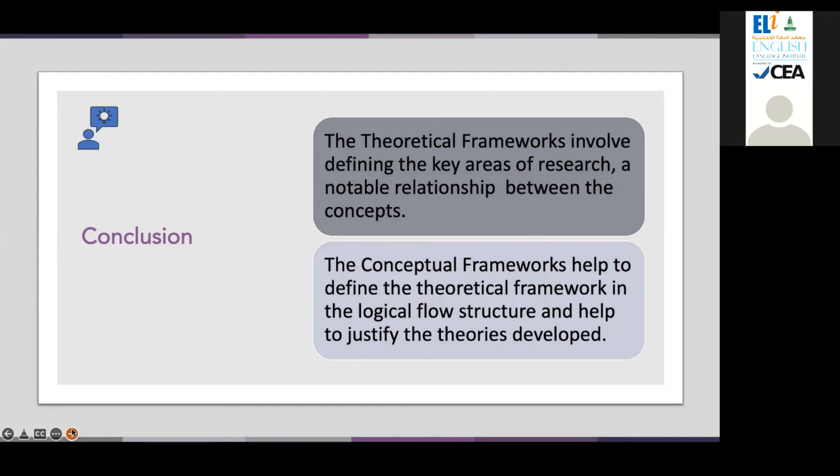And as a researcher, you are applying the theory to the context of your research, whereas a conceptual framework is more subjective to the researchers, and it relates to the researcher's belief and the researcher's logic, and the view of how the structure of the study flows, and how the theory that the researcher selected is more applicable to the research in comparison to other theoretical frameworks.